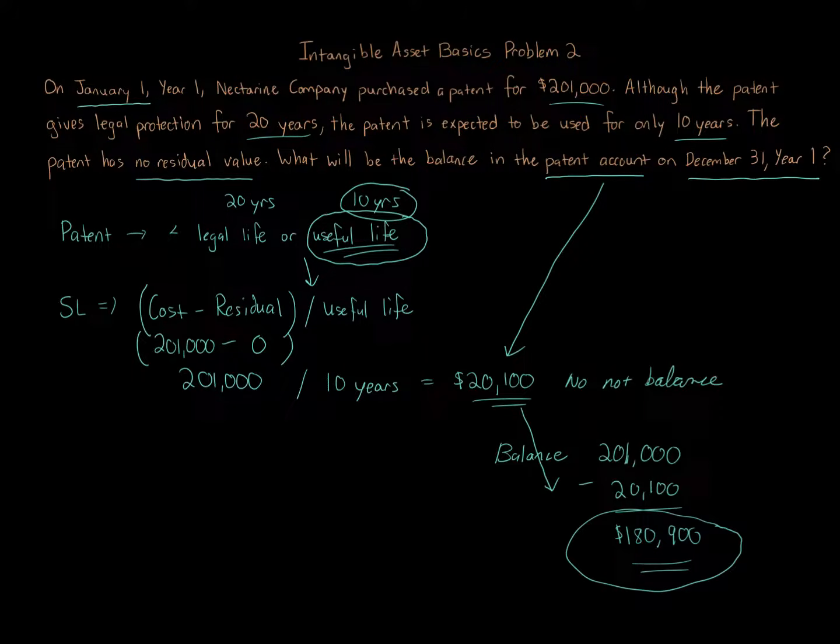If it was placed in service partway through the year, just like we saw with depreciation straight line, you have to prorate that for the year. So we would be doing that, right? If we placed it in service November 1st, we would do 2 months worth of amortization, and we subtract away the amortization from the patent balance at the beginning of the year, and we get the ending balance. That's how we would do it.